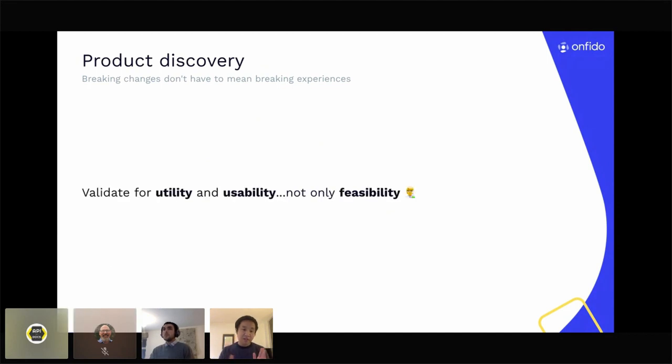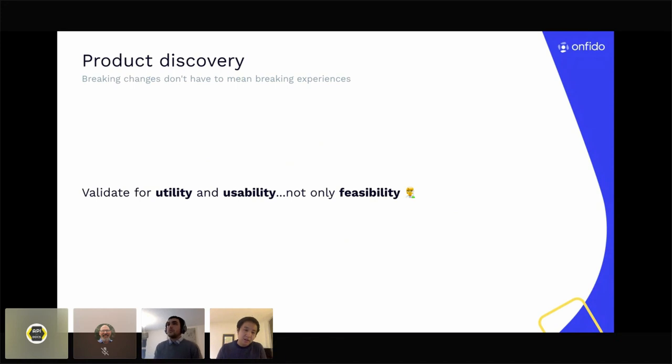And then finally, last point on this section, you want to make sure that you are not blinded by the fact that you are working on a technical product. Feasibility is only one of the three risks you want to reduce. Utility, are you solving your client's problem? Are you bringing value? And usability are equally important. And you want to make sure you de-risk as much as possible on these three fronts before you start building a full-on product.